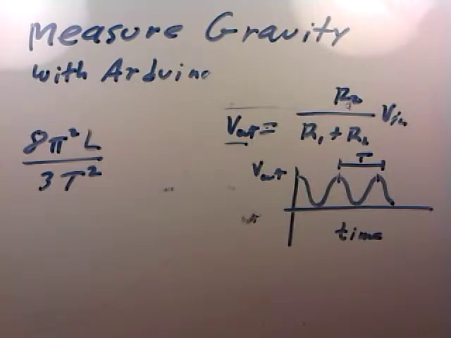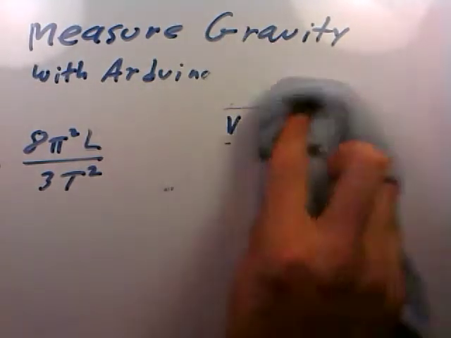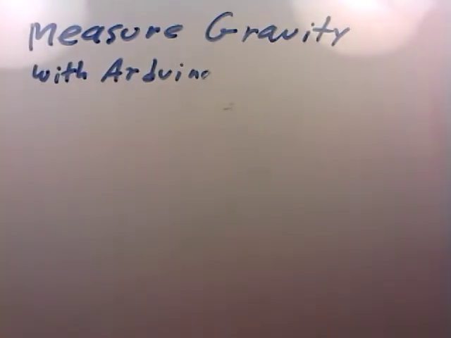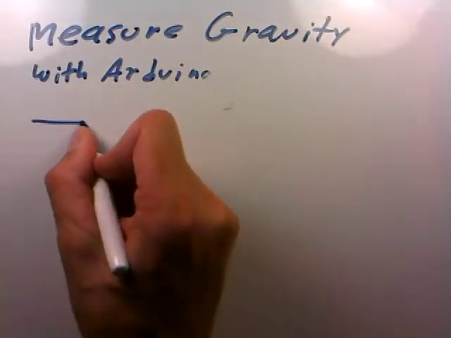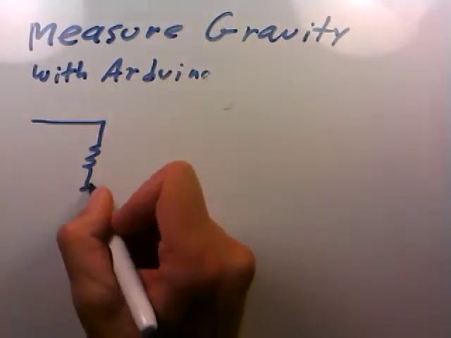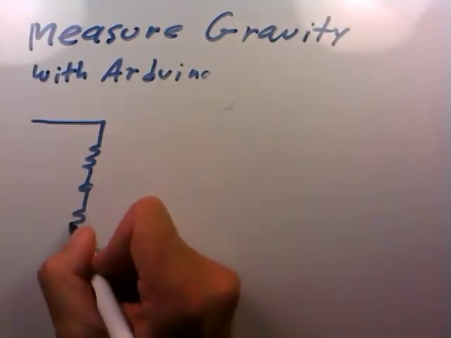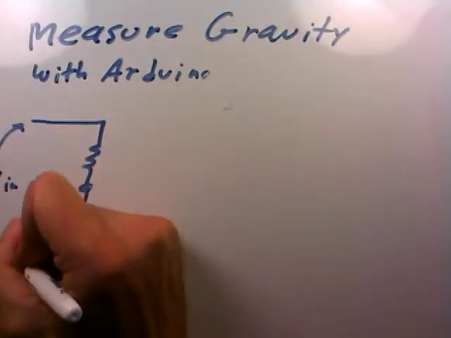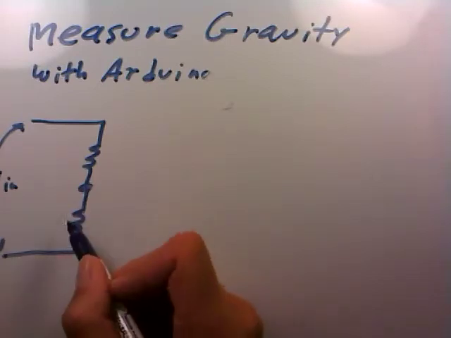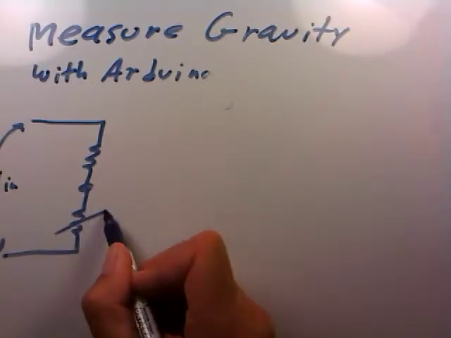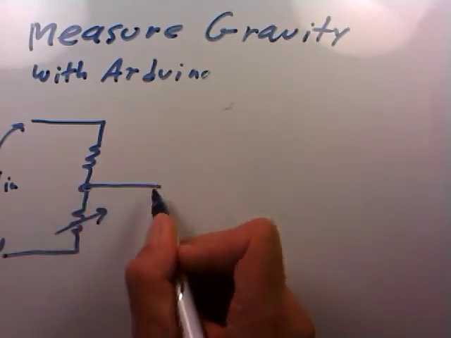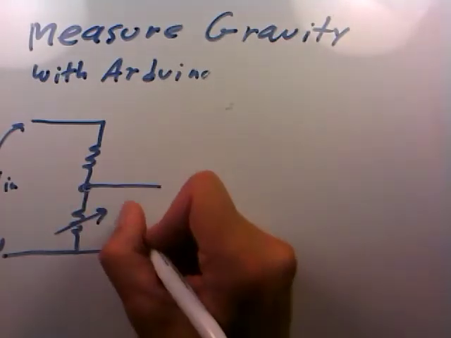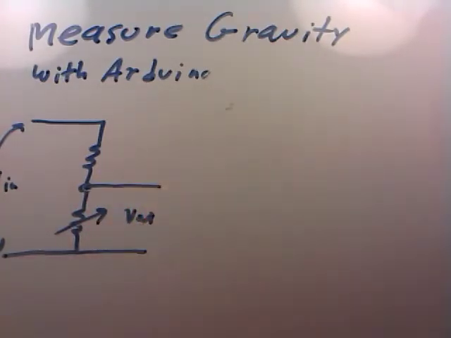But the next sort of issue here, and we should be ready to tackle this issue, is what do we do about measuring Vout like that? Because the pendulum is going to be swinging maybe with a period of a couple of seconds like that, and if we have our voltage divider sort of all set up like this, so remember it is just a voltage divider. Here's our Vin, and a variable resistor is often drawn as a resistor with an arrow going through it, indicating that resistance is going to change. Here's my Vout. How are we going to measure Vout?